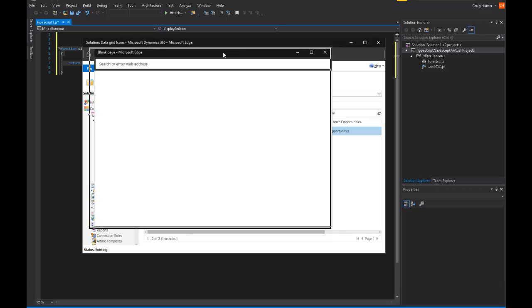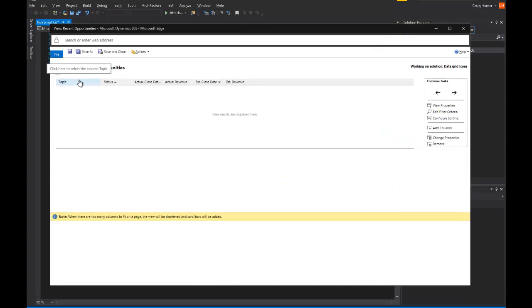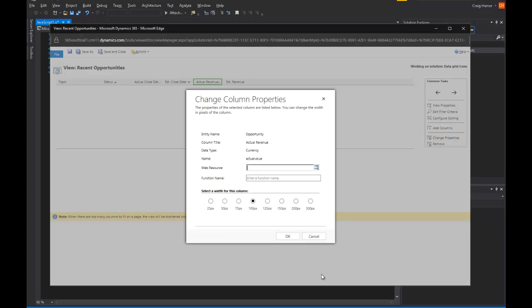So I'm going to double click and I'm going to open this to show the view configuration. Now what I'm presented with here is the standard out of the box configurator. I can do all the awesome stuff like moving things left and right and doing everything like that. For the feature we're talking about today, specifically adding icons into cells within a view of data, this is done by clicking Change Properties once you have a column highlighted. So if I highlight this column, I can click Change Properties, and this brings up the Properties dialog. Prior to the Dynamics CRM December update, these options were not available.